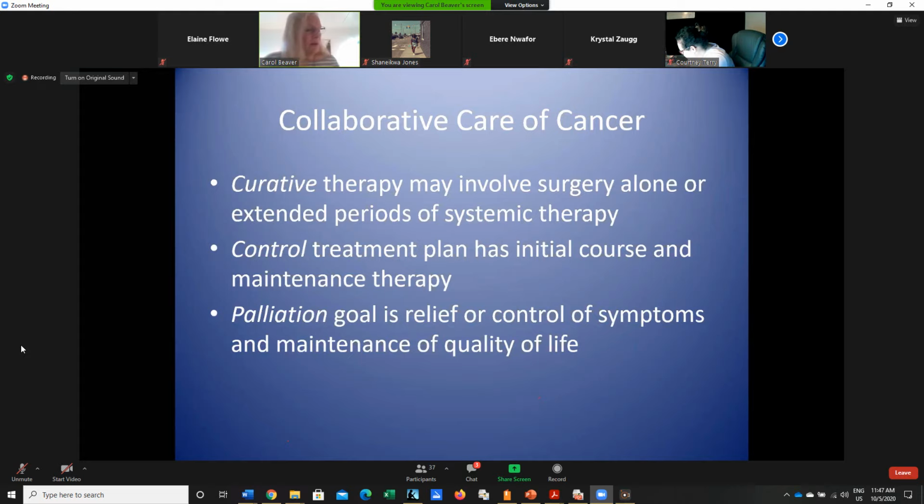And so here on our notes page, the goal of cancer therapy is to increase survival time and the quality of life. Sometimes people really don't want to live any longer because they're miserable and nothing is working, and they just want to go ahead and have comfort care. And so the goal is to increase survival time with quality of life. So we don't want to just force people to keep taking treatments just to keep yourself alive if you really don't want to be.